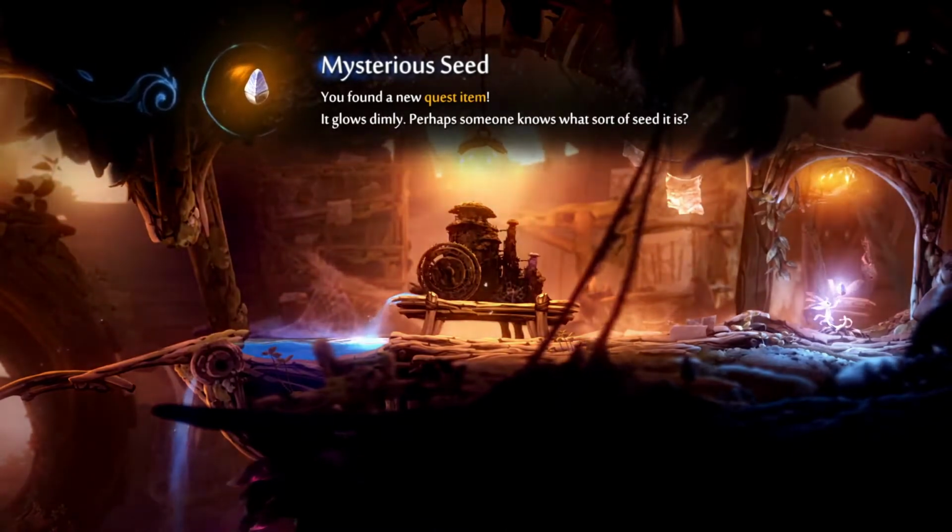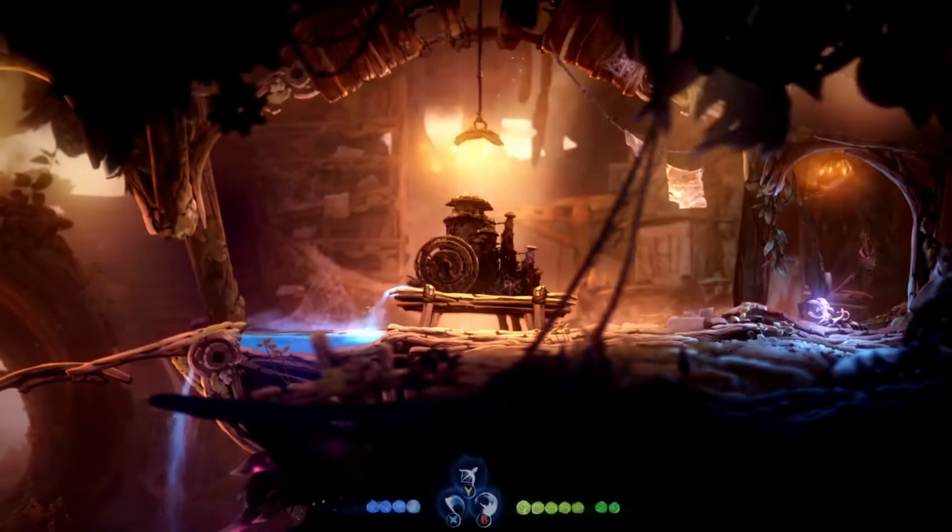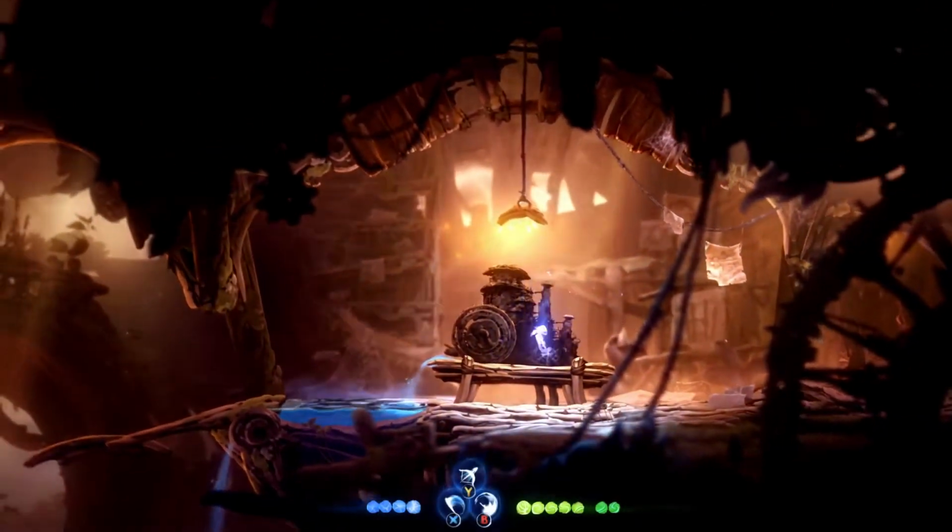Mysterious seed, new quest item. It glows dimly. Perhaps someone knows what sort of seed it is? We will have to find out.